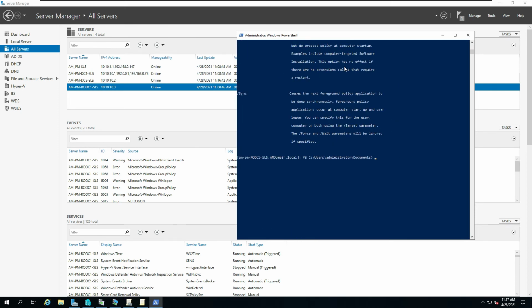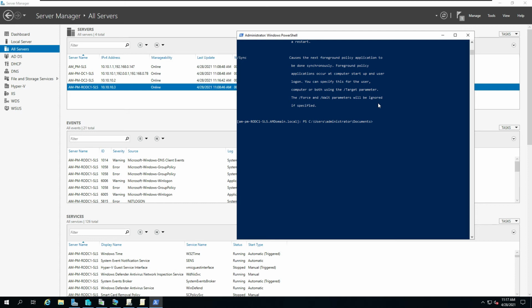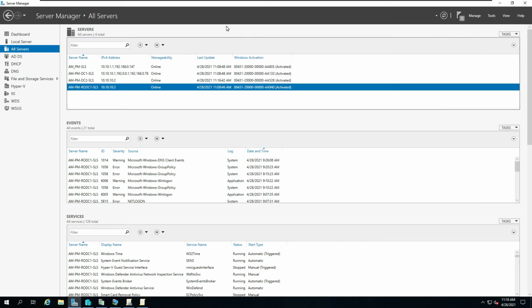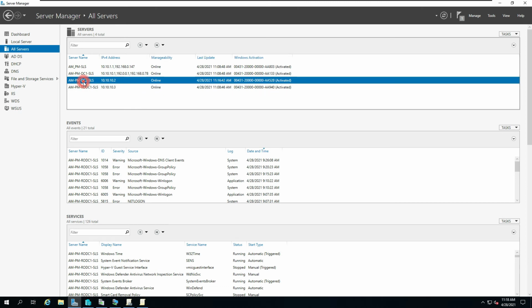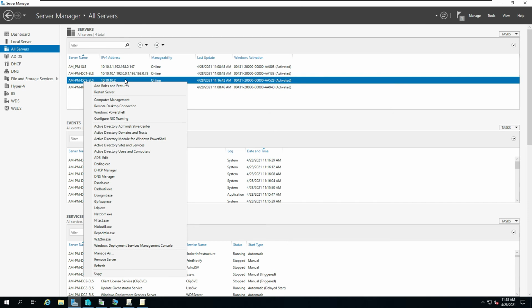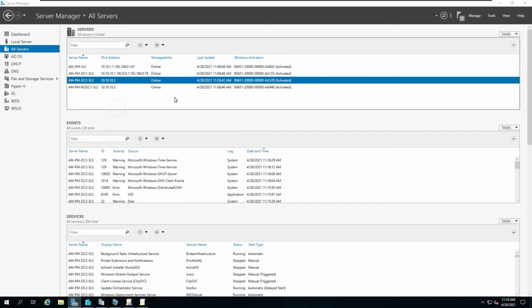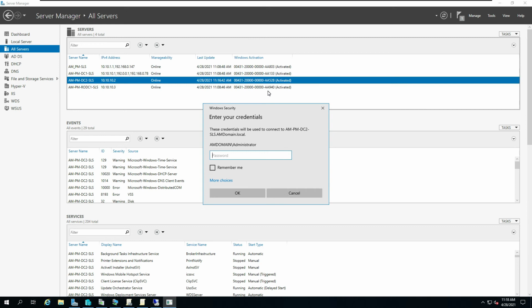Again, this is a sandbox environment at this point. Once we're done doing this, you're free to play in here, do a little bit of extra things. We're going to plan deploying a network where you are going to build a network together. So I am going to close this really quick. I'm going to show that we can do updates on DC2. Now remember, they're planned, so at 0300 it's going to do it on its own. But I'm just going to remote into this one right here, remote desktop connection into DC2. Put in my credentials.